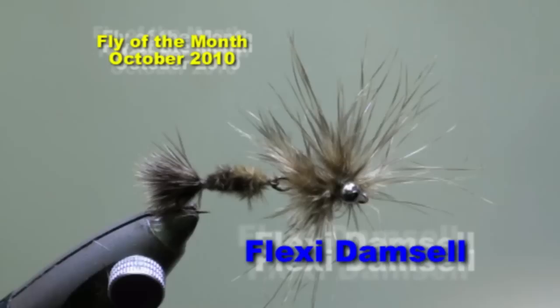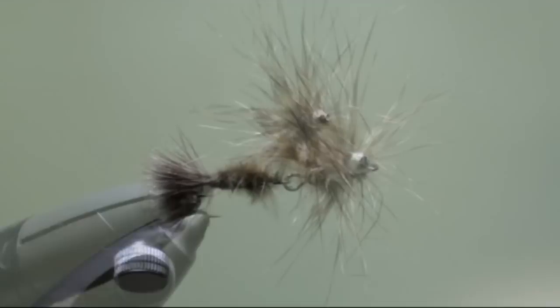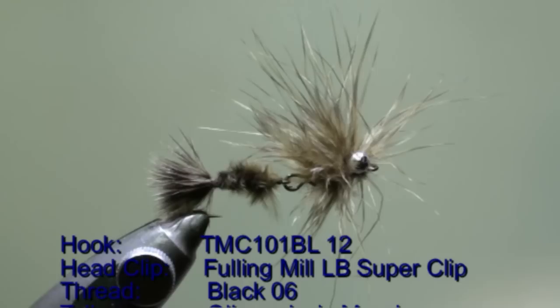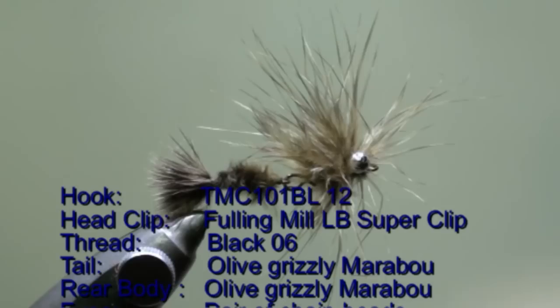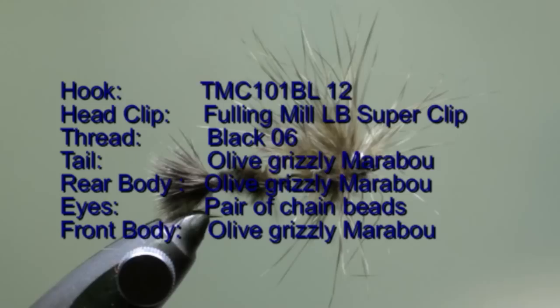The fly of the month of October 2010 is a flexible damsel streamer. For this fly we need a hook with a straight eye in size 12. I use the TMC 101 BL. For the front pad of the body we will use a fulling mill LB super clip. The tying thread will be black silk. For the tail and the rear pad of the body we will use small olive grizzly marabou feathers. The head will be weighted with chain eyes.